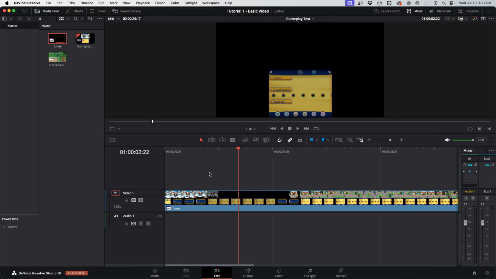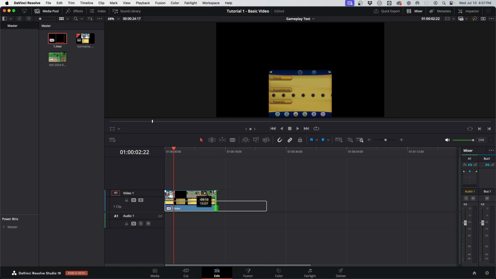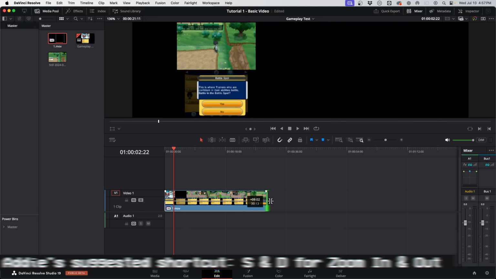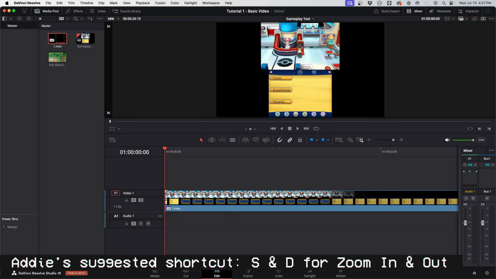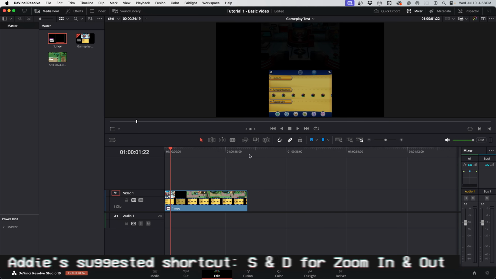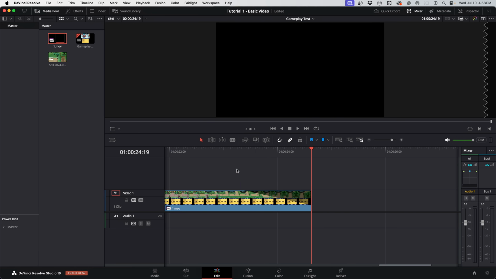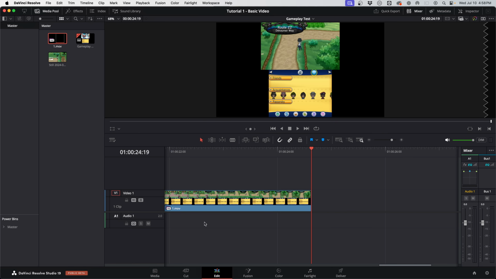So this is your general timeline. I can zoom in and out. I can trim my clips by just clicking the little edge here and dragging. I can add crossfades. If we zoom in here, I can grab that little shape handle and drag it in, and that's going to be a fade in. And the same thing at the end, I can add a fade out. You can drag it pretty much as long as you want. And it's just going to fade to black or whatever is underneath it.